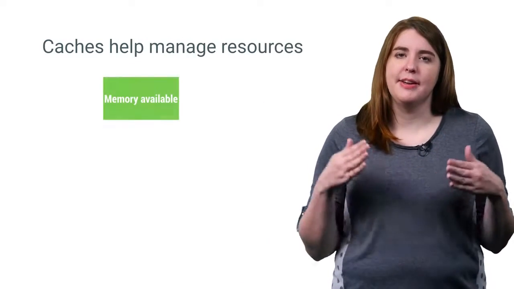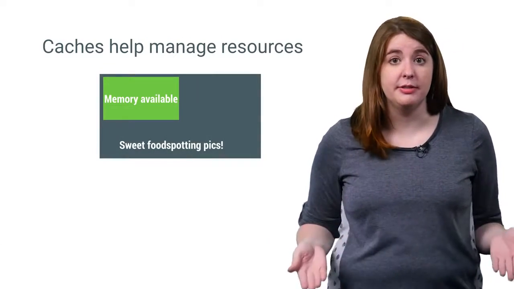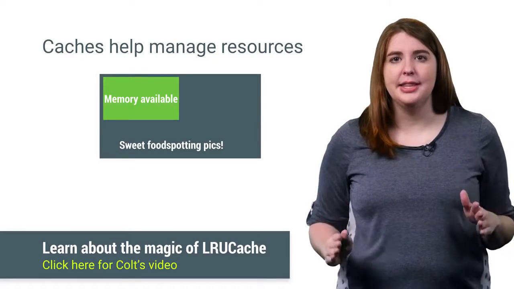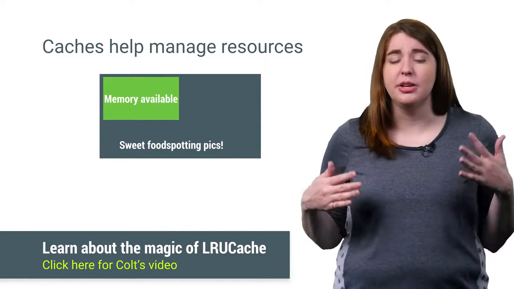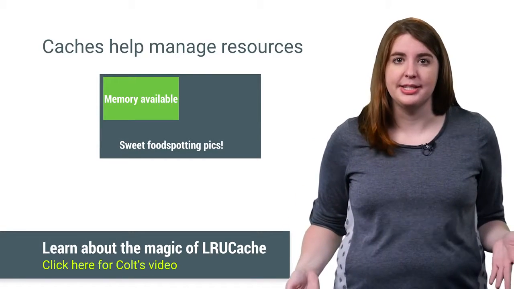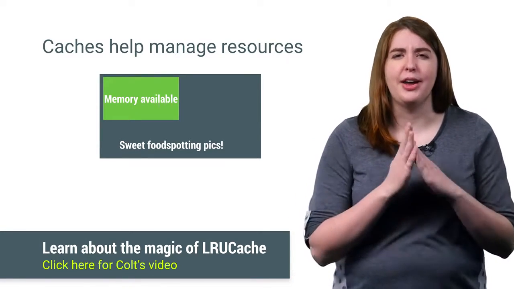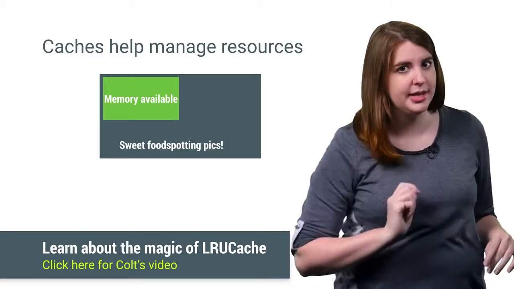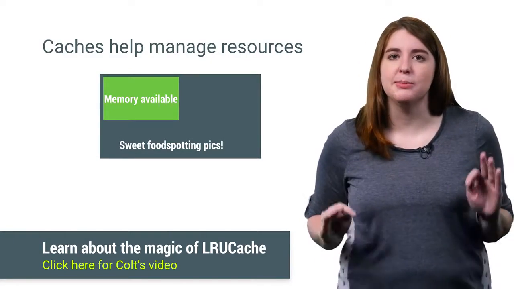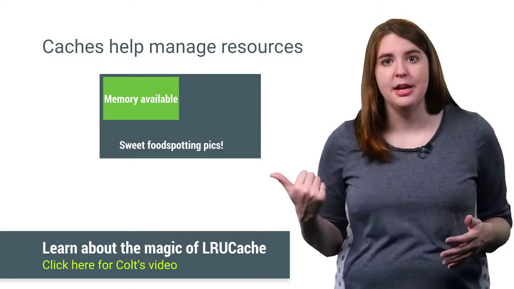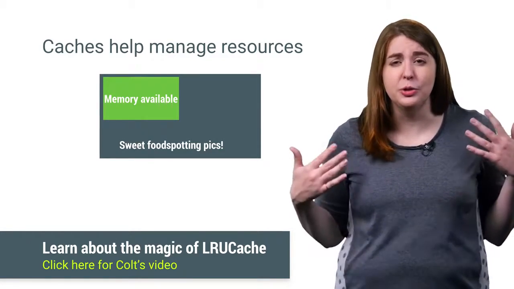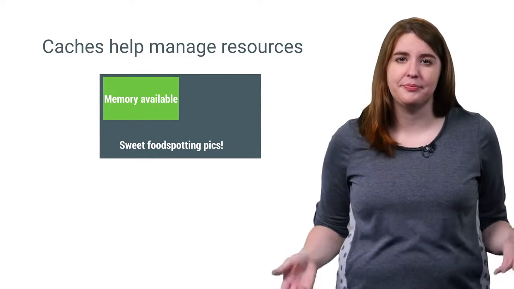Caching also acts as a fantastic resource for limited resource environments. For example, let's say that you have about 2 gigabytes of images that the user might need to display, but you can only fit 50 megabytes of them in memory at a time. So the Android framework will help you out as much as it can if you use an adapter view. But you can make this more effective by keeping track of what images to keep in memory and which to evict, so that the framework doesn't need to evaluate the full 2 gigabytes of content.